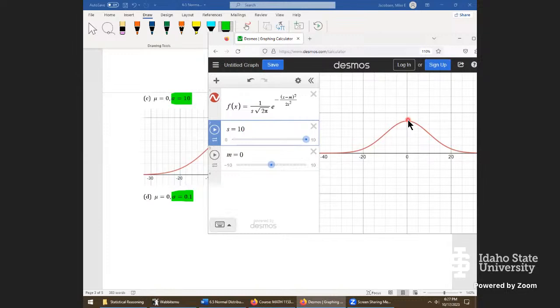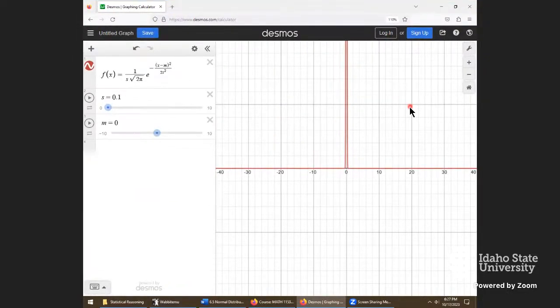Let's double check if that reasoning is correct. So I'm going to take this, make it smaller and smaller and smaller. And the smaller we make it, the more the graph just looks like it's broken. Here it is at 0.1. The graph doesn't even plot correctly at this stage because the pixels are too big to show the fine detail. But like you're expecting, we just have to correct this graph. If the standard deviation is 0.1, at 40, that's 400 standard deviations to the left. That's way, way too far. We just simply need to zoom in.